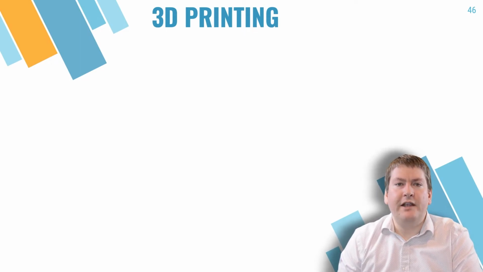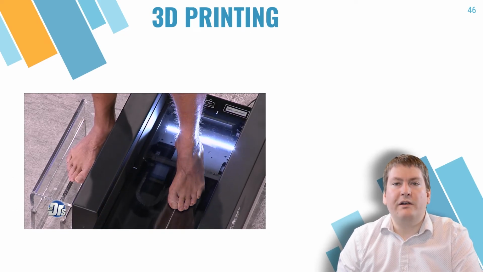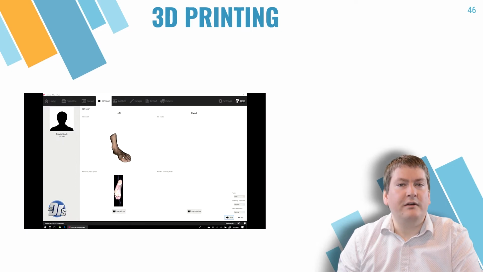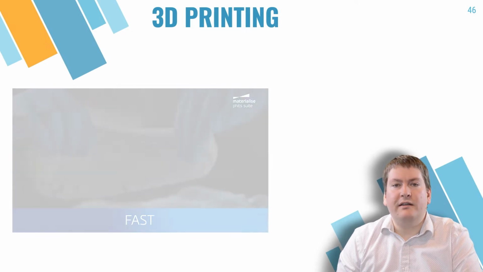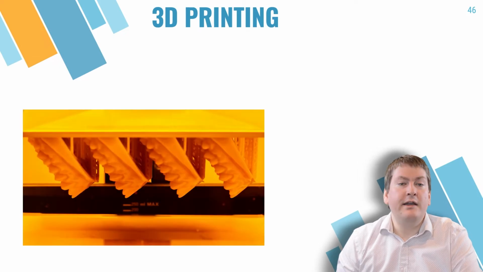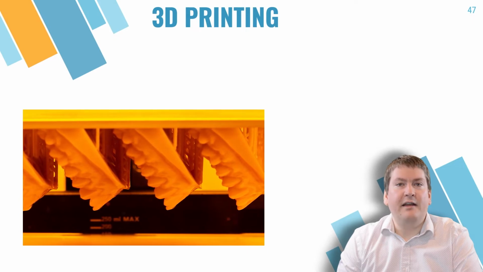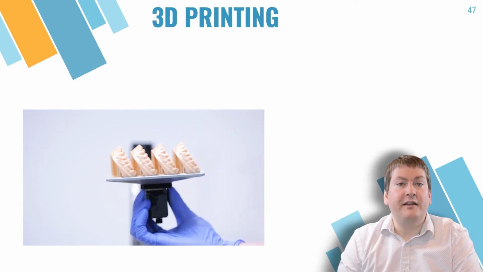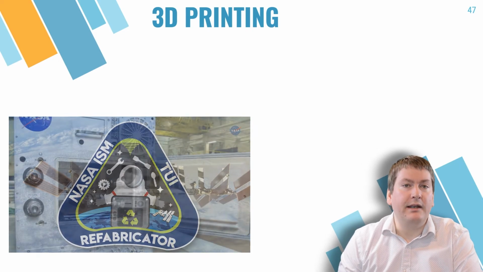For example, the occasional replacement part or a highly customized product that you're only going to sell a few units of. Some great examples of this are with custom orthotics, where your feet are scanned and then an orthotic shoe insert is printed for you that matches your foot exactly. 3D printing is also used in dental work to print custom dentures based on 3D scans of your mouth and any existing teeth. Even NASA has been exploring installing 3D printers on the International Space Station to provide an easy way to create new tools and parts that might be needed.